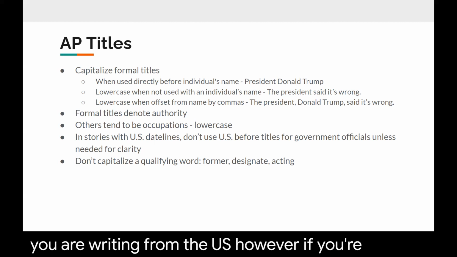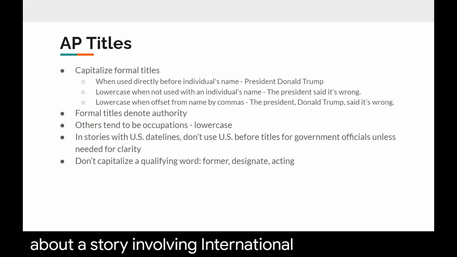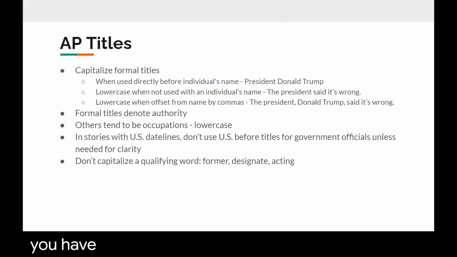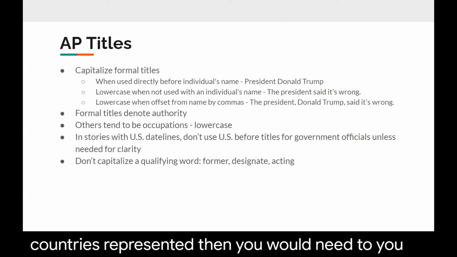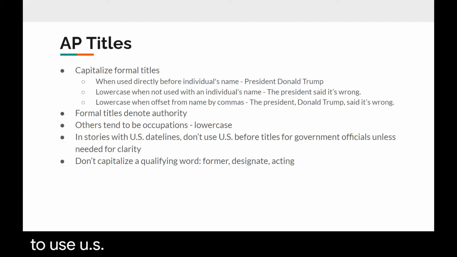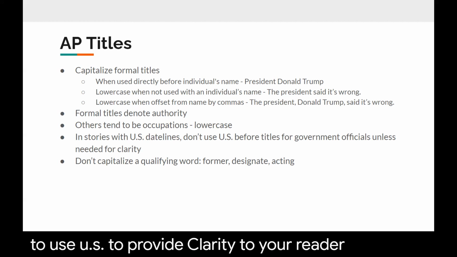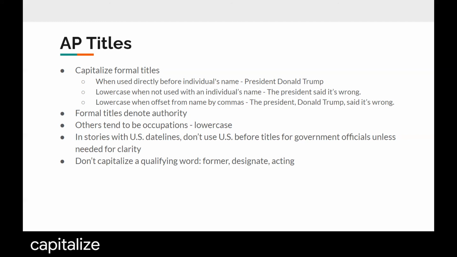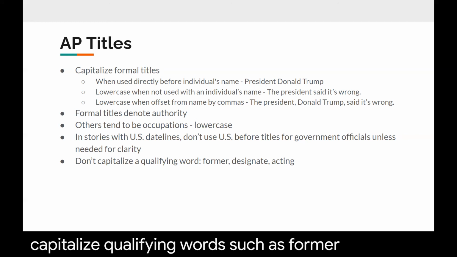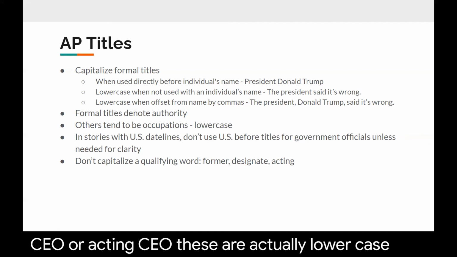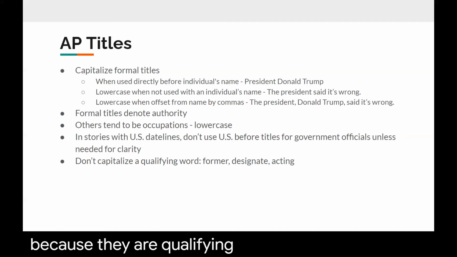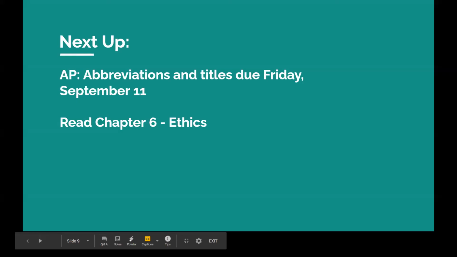However, if you're talking about a story involving international diplomacy where you have many different presidents of different countries represented, then you would need to use US to provide clarity to your reader. Don't capitalize qualifying words such as former president, designate CEO, or acting CEO. These are actually lowercase because they are qualifying what the title is rather than being part of the title itself.